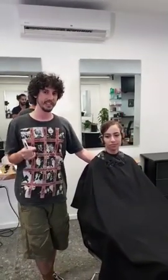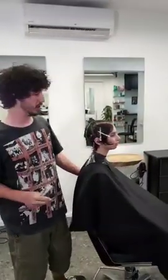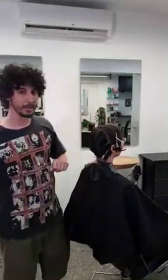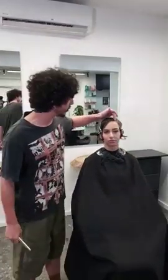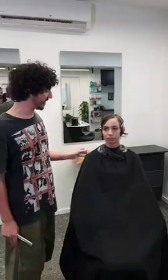What we're going to do today is give you some tips and a step-by-step education on this lovely short haircut. What we've done right now is separate into two major zones: one is the front area, and the second is the back. From there, I've found the natural parting and separated one side and then the second side.